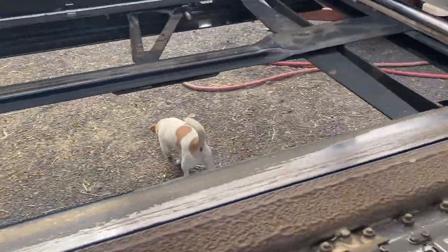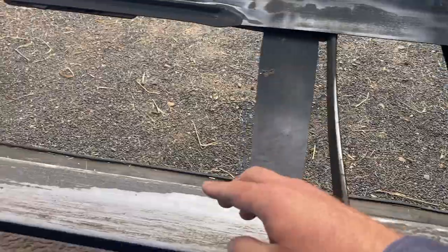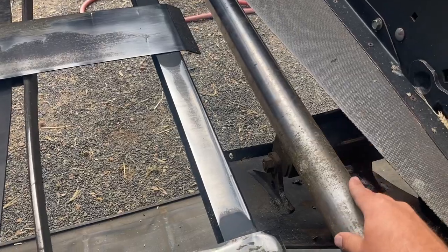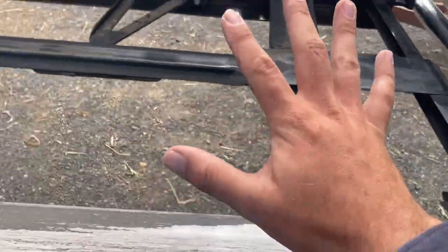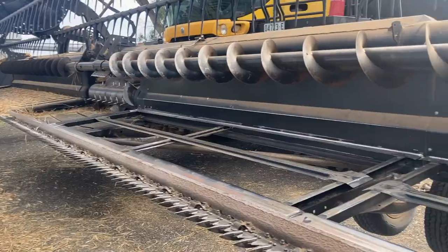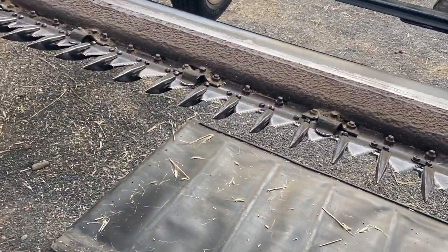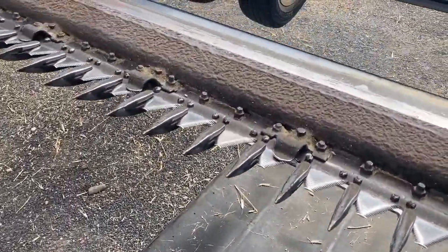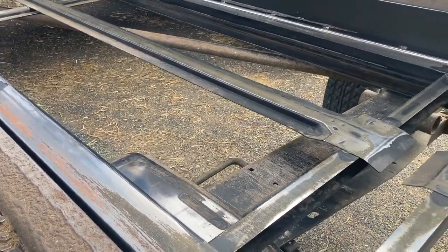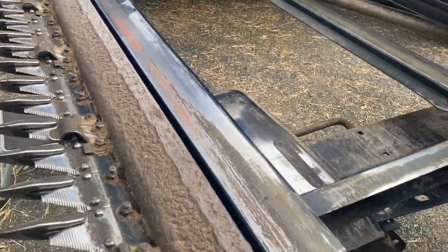This is what it looks like with the belt off. This is the roller here, and what was happening - you can see there's a bit of gunk, I've scraped off most of it - but stuff comes down in there, sits on the bottom belt, then wraps around here and tangles up, gets all blocked up, so then the draper belt actually stops moving. Obviously if that stops moving nothing goes in. We pulled it out, we're going to swap it around, clean it all out, and hopefully that'll keep us going. We do have new draper belts if we need them, but they're not cheap, so we want to try and keep this going as long as we can and hopefully see us through this harvest.